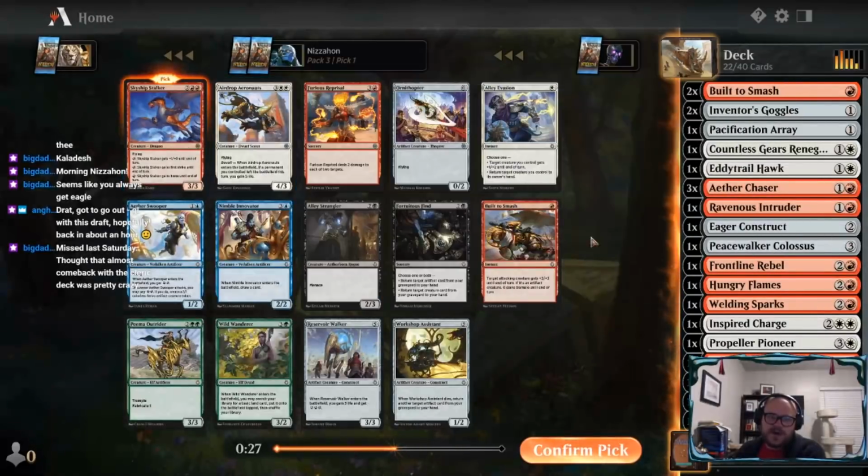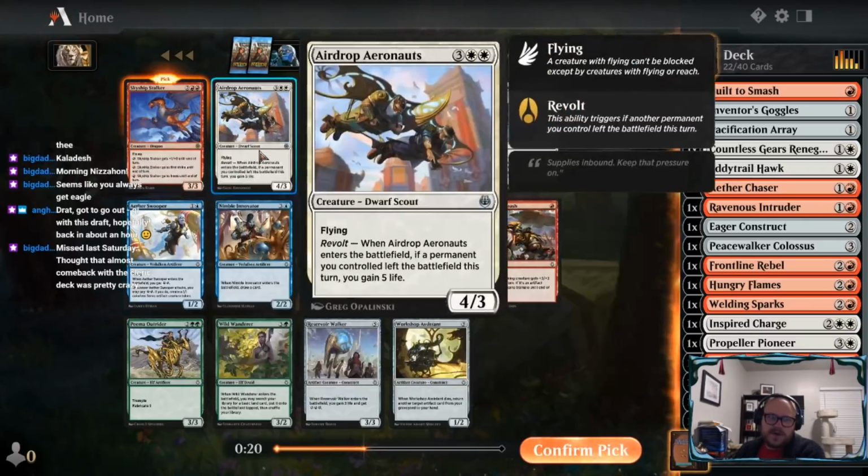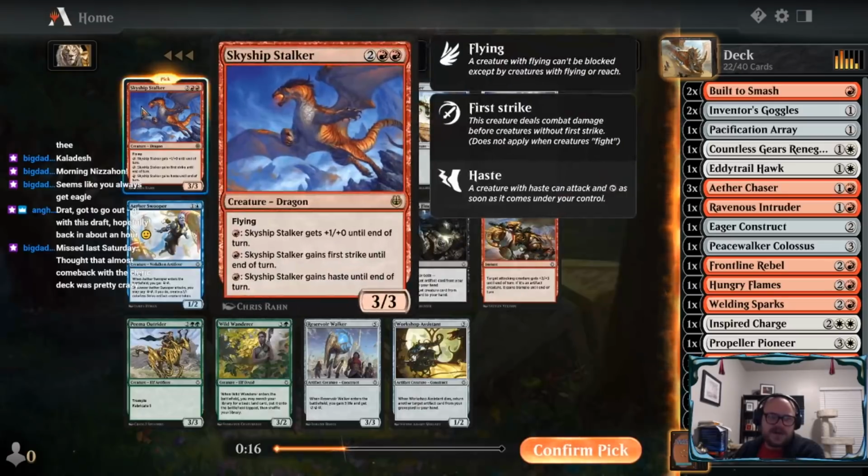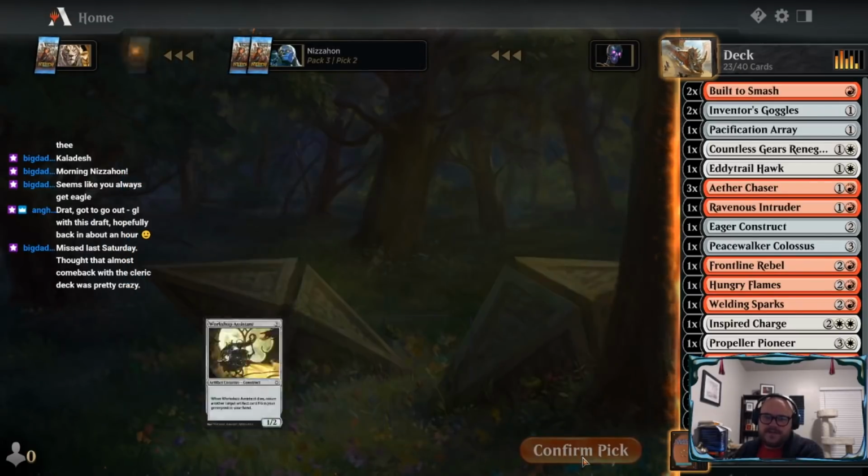You know, the Aeronauts, we already have one of. They're not bad. There's not really anything else in this pack I would take over it. Pack one, pick one either. So, you know, Ether Swooper and Aeronauts probably, an Outrider kind of in the next tier in this pack, but Stalker's definitely at the top.